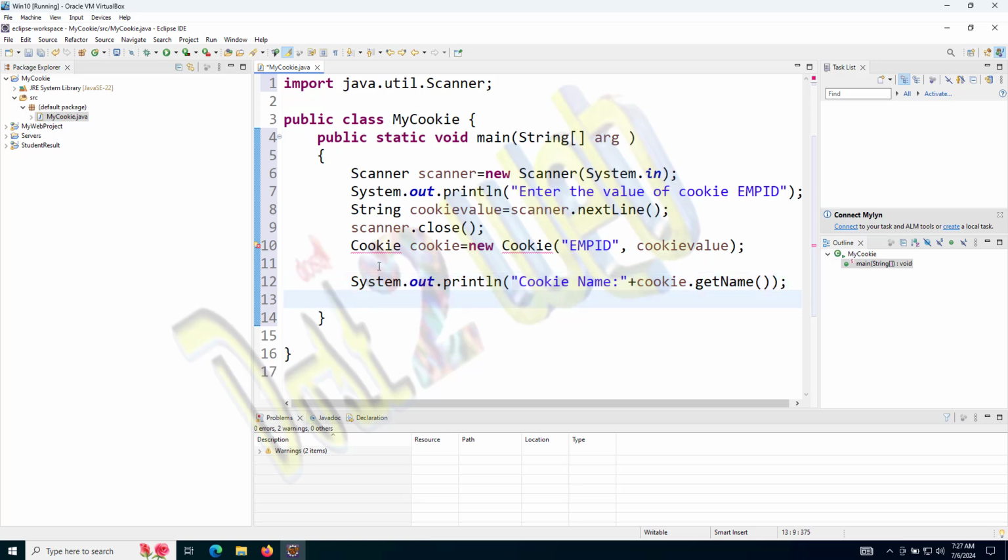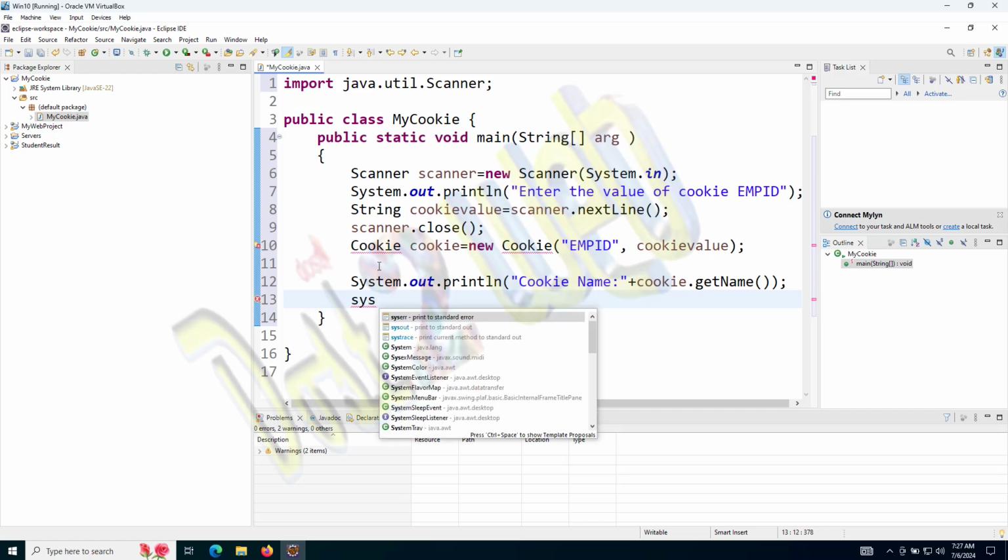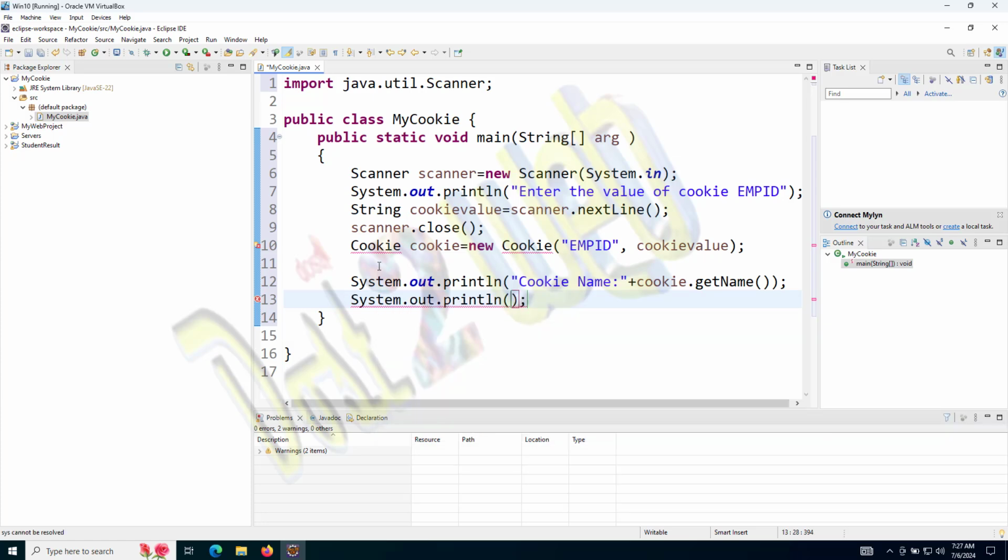Let's proceed to the next. That means we are going to read the cookie value. The same way we are going to use sysout, sys Control+Space, second option, then I'm going to print cookie value, right, here cookie value, okay, and I will give the plus for concatenation, and I will call the method cookie dot getValue.